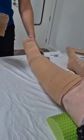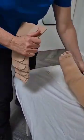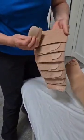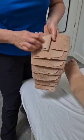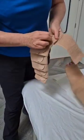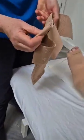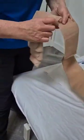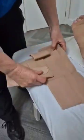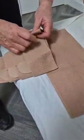All right, so our next stage is the Easy Wrap. Now this is like bandaging. It gives the same effect as bandaging. You have a Velcro thing. Now there's a hook on here. What you need to do is roll that back so that it sticks onto the outside of the wrap, because otherwise it will stick to anything and everything it meets. Okay, so when we're opening it up, we roll it back on itself.